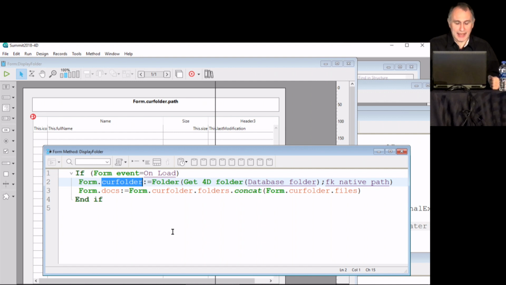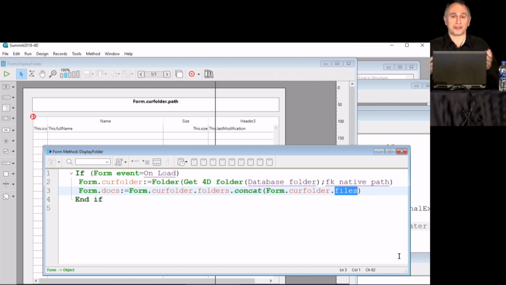space. Okay, and I want a collection of documents, so docs, which will be my current folder's folders. So folders is a property of a folder which returns a collection of folders. And files is a property of a folder which returns a collection of files.